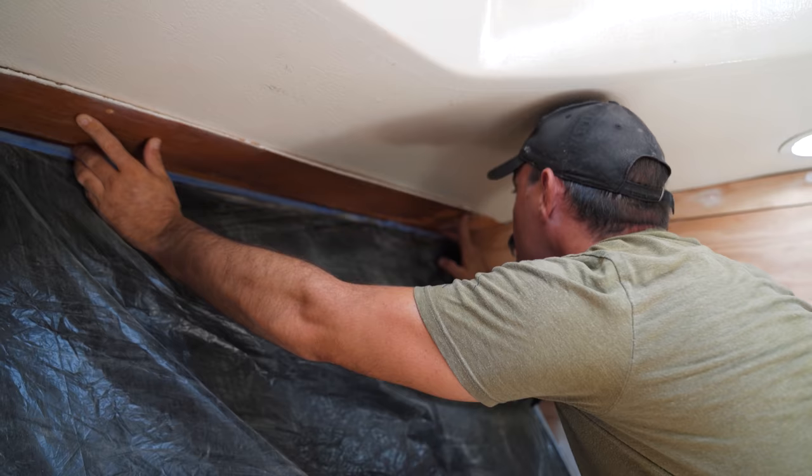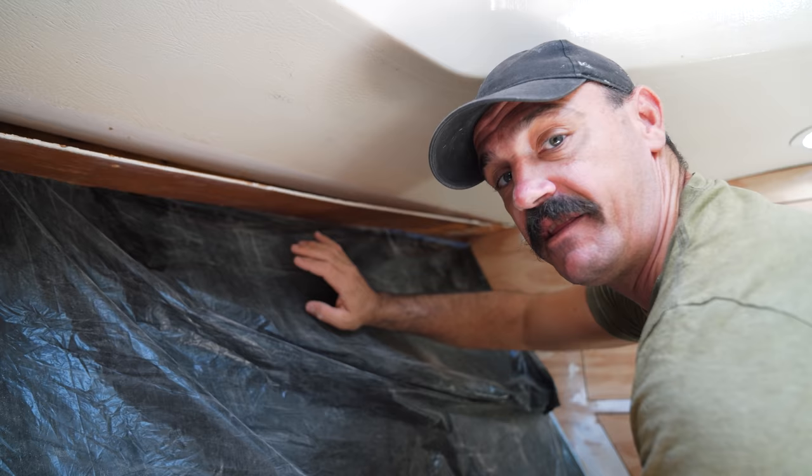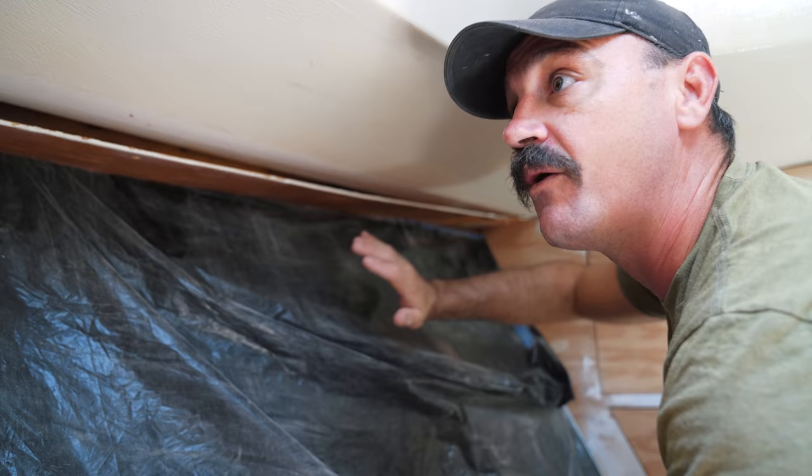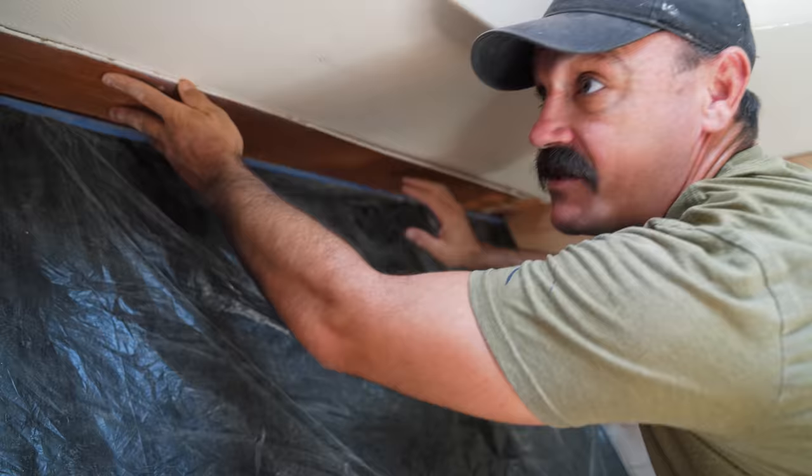Okay, so what this piece of trim does basically is it allows us a place to put some lights into here. We're gonna set the lights into this trim, and it also has a channel back here for running wires and doing things like that. Obviously, that's kind of ugly. It's a scary dark hole that roaches can go in. So you want to have that finished off. You know, you have a nice butt up to your wall and all that stuff. So this is gonna give us a nice template for our new shape, and it's all gonna look real good.